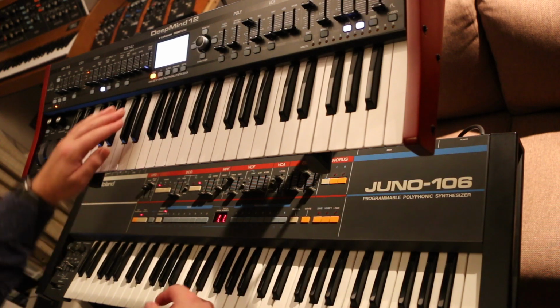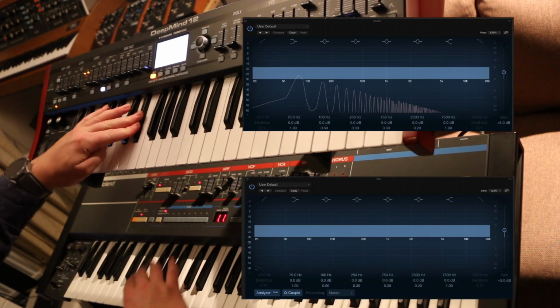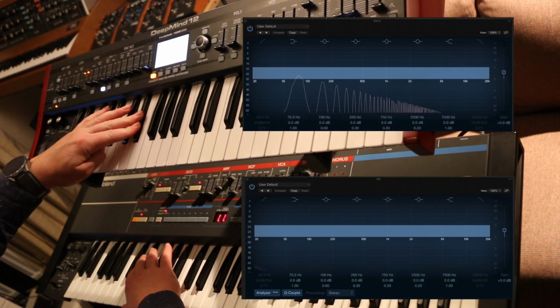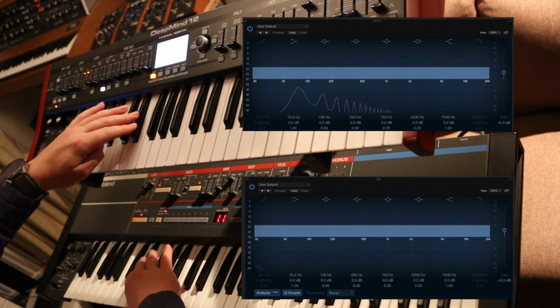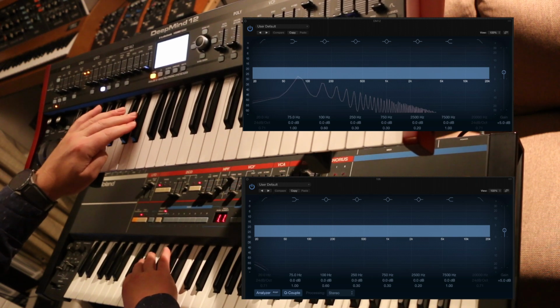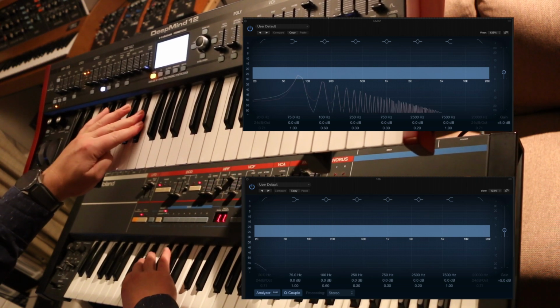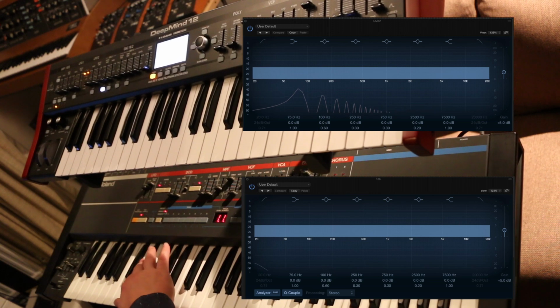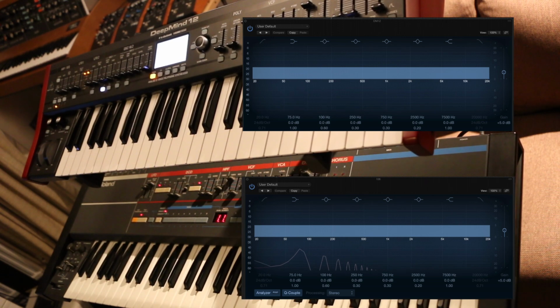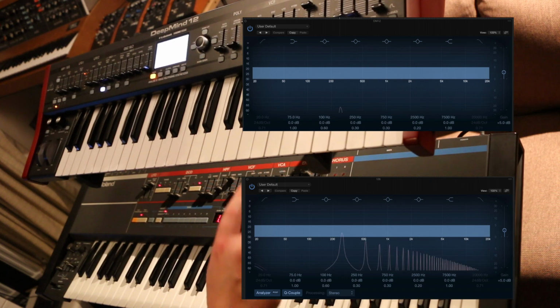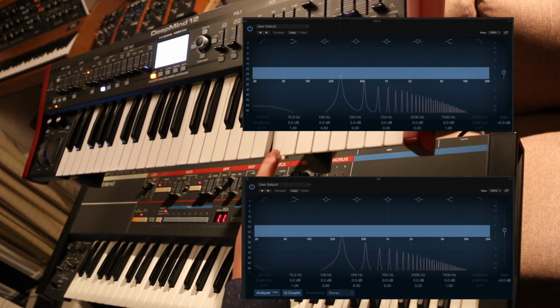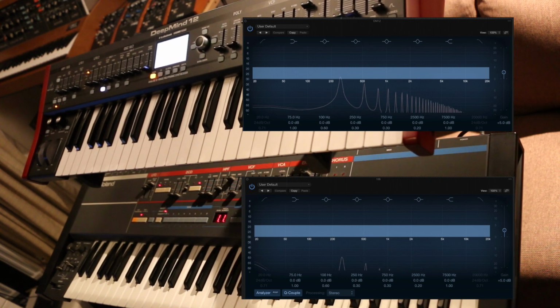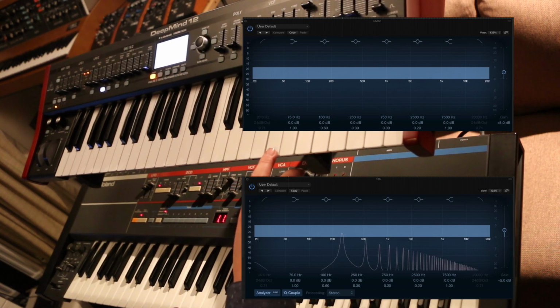Let's have a look at the frequency analysis. It's hitting about 5K. Mental's quite loud. Let's have a look at this. Almost identical, I'd say. This has got a little bit of higher frequencies as we move up the keyboard.